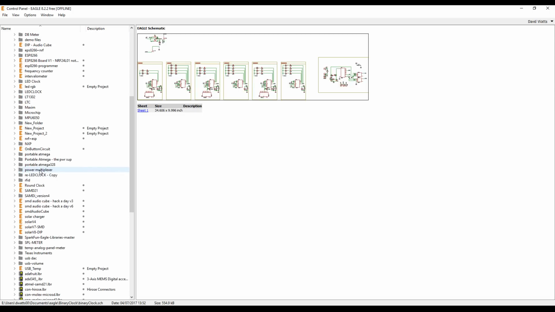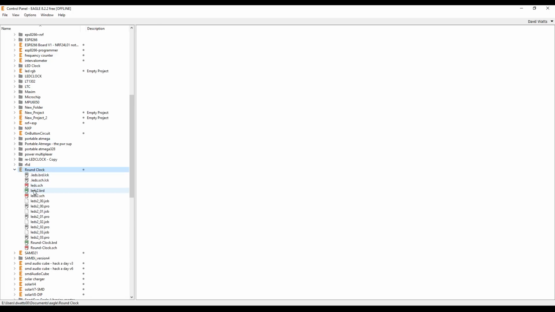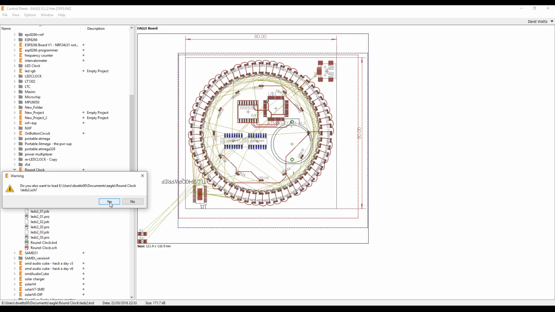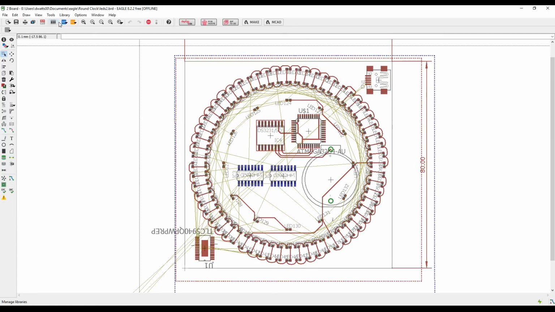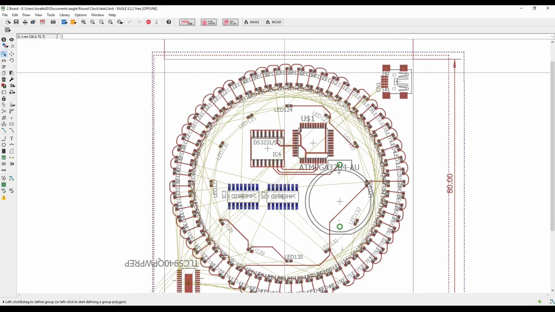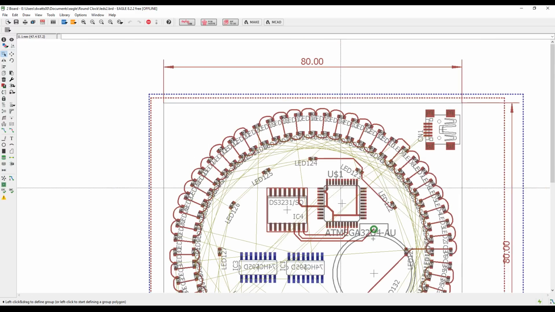So let's see. There was one that I did, round clock. Was that the one? It probably is this one. Yeah, that's it. So, yeah, why not? Okay. So you can use these ULPs. I can't remember what it stands for. To lay out components in Eagle, which I really like. So that's one of the other reasons I'm sticking with it, because I understand how it works.